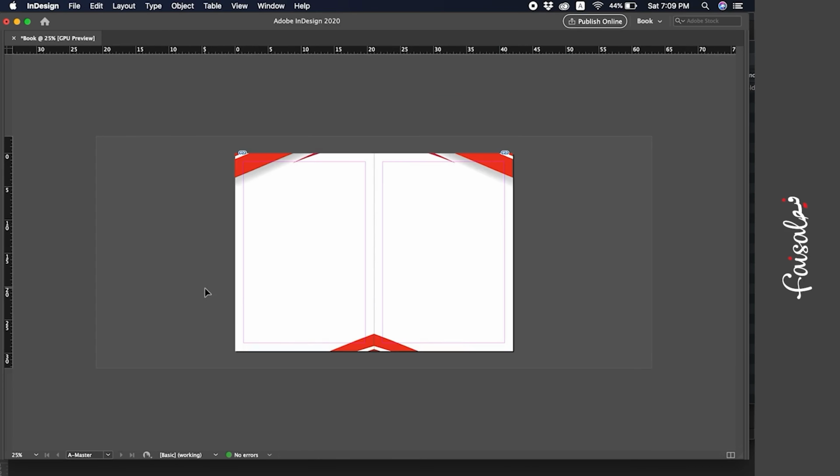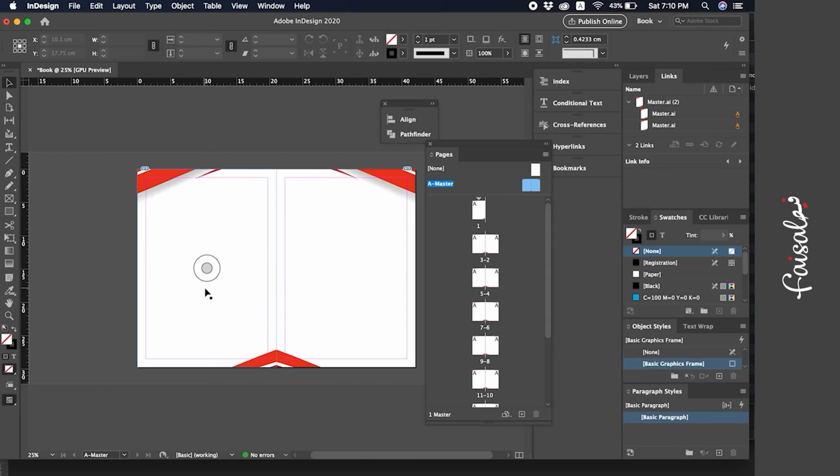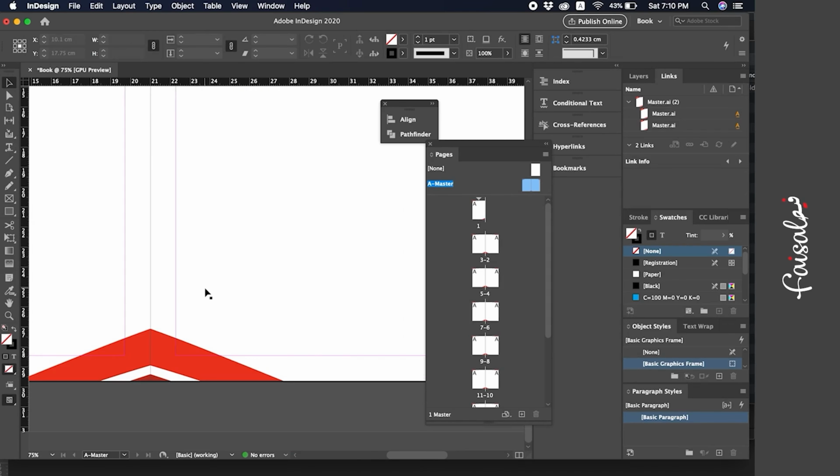Now, one of the very important steps in InDesign, which also distinguishes it, is that it provides speed in work, or is one of the most important things. I have a book with 1,000 pages or 100 pages or a magazine with 16 pages. It must have a number because there is no book in the world without a number. Let's see how we want a number on the A master so that all the pages take the A master's number. We choose the text tool to see where I want to create a box as we see.